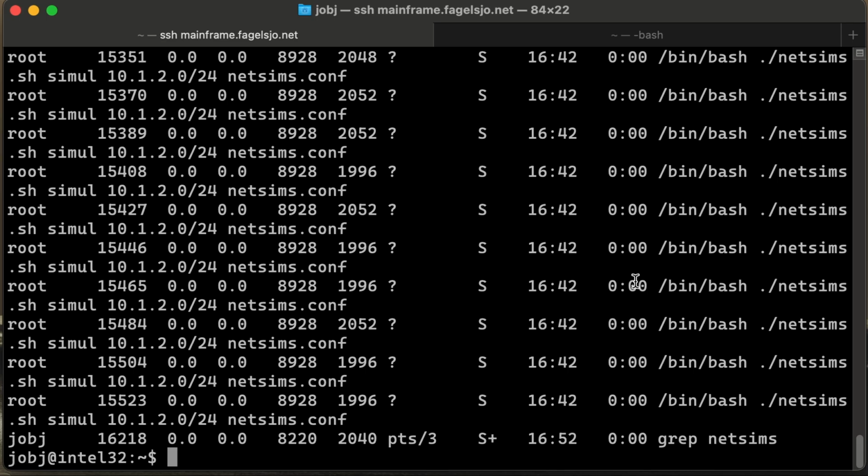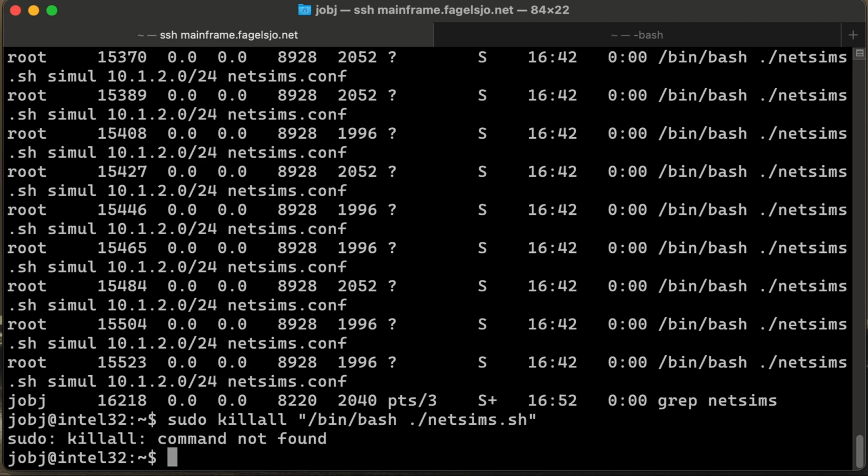Is it possible to do it like this? That's pretty weird. I don't have the killall command. I've never seen that before. Killall command missing.